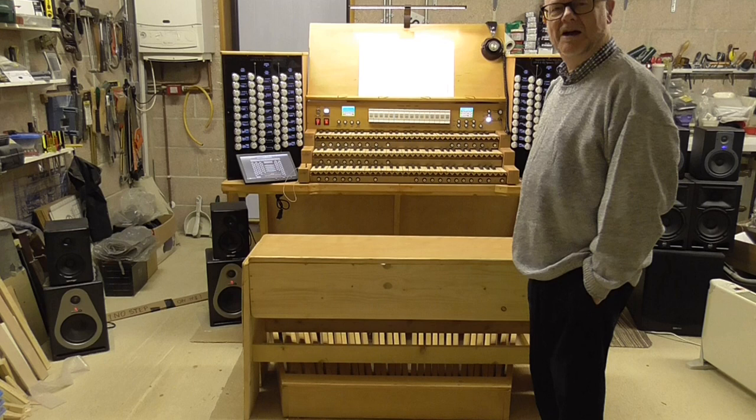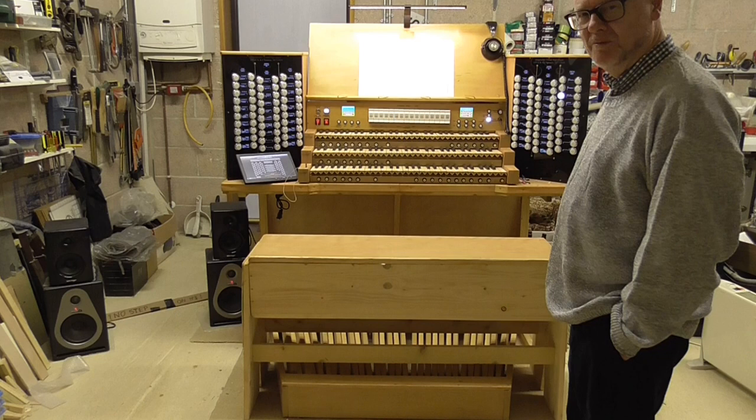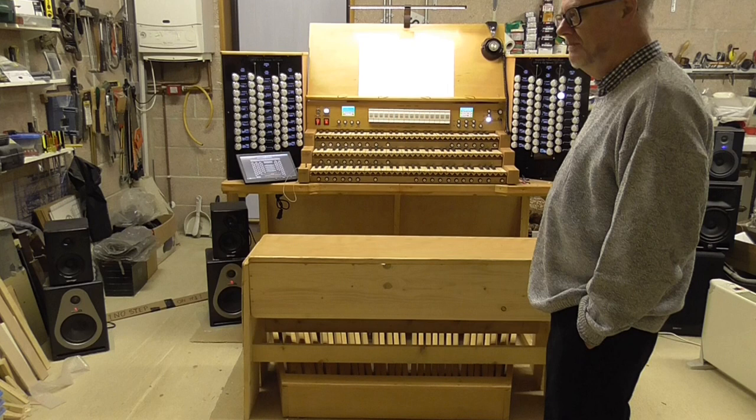We're in my garage and workshop at the moment, where over the last three years, a bit more than three years, I've been constructing my new virtual pipe organ console, known as OPUS II. Actually, it's the fourth such console I've built, either partially or fully. But two of them have been for other people, two of them have been for me.